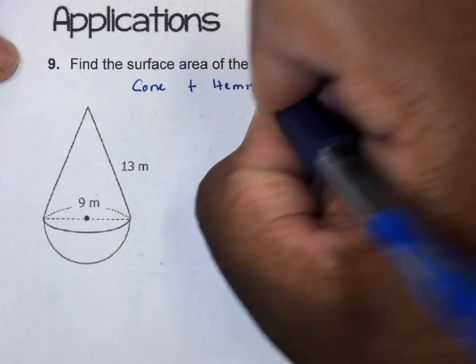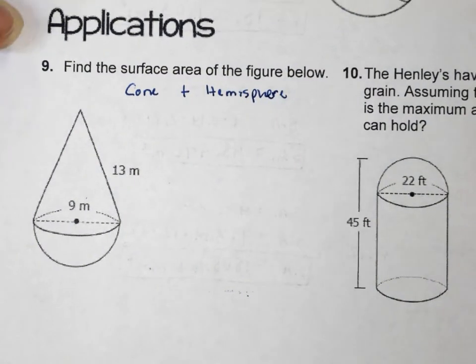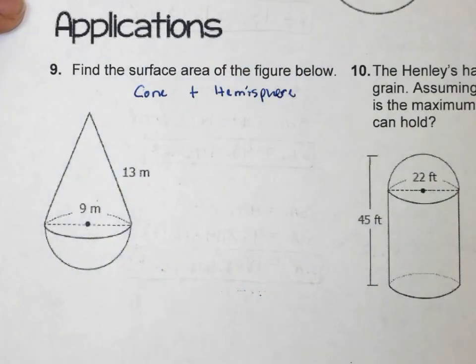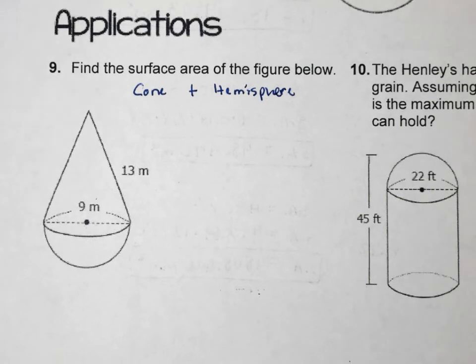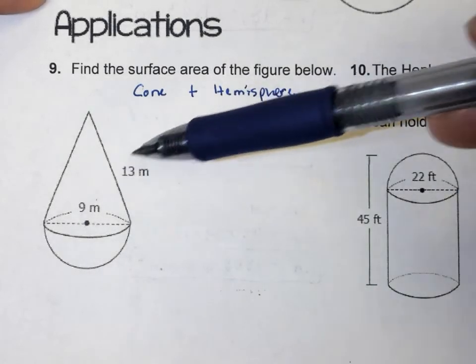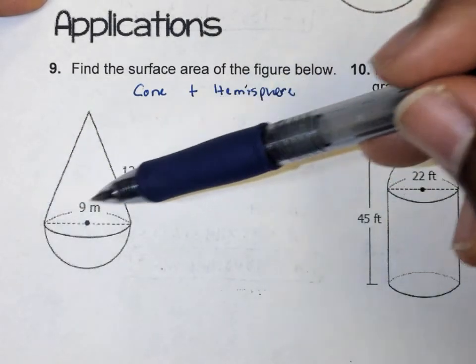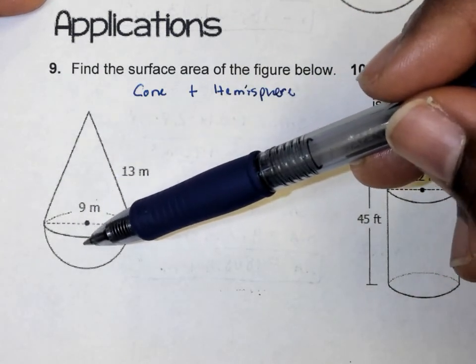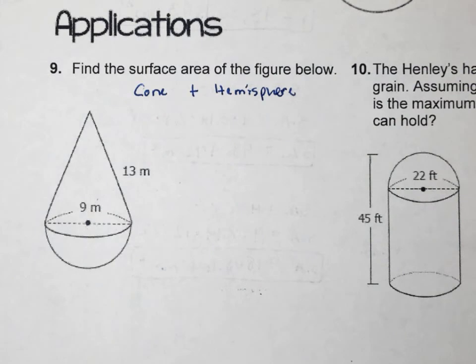Now Juan asks us for surface area. But to give a surface area of this composite figure, you can only give what you can see. What I mean is, anything that's not shown because it's connected, you can't give that. So for the surface area of this cone, I can only give the curved lateral area around the cone. I couldn't give the base because the base is connected to the hemisphere. Those two are connected together. Since they're connected, you won't be able to see that part, if y'all understand what I'm saying.